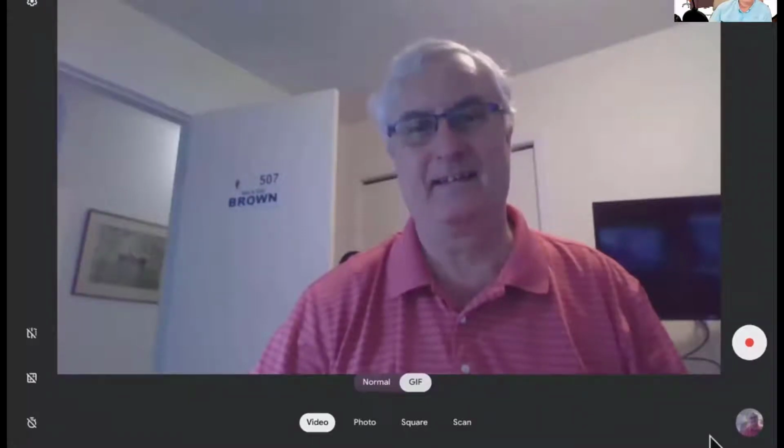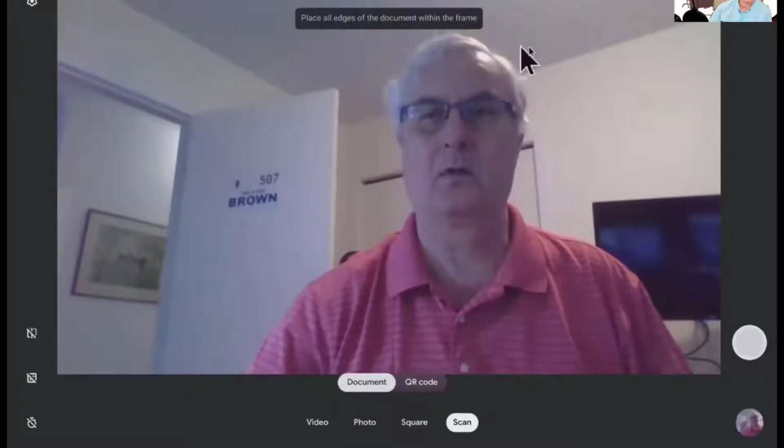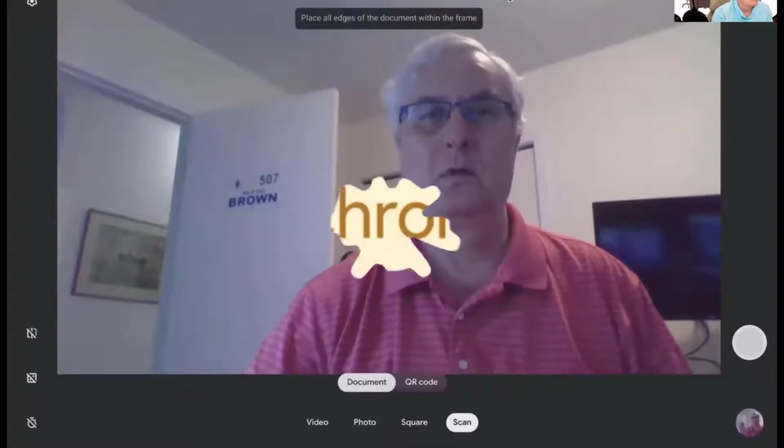Also, I just wanted to bring your attention to the feature that if we click photo, we can change this to square, and when we scan from the camera app, we also can scan a document or scan a QR code.